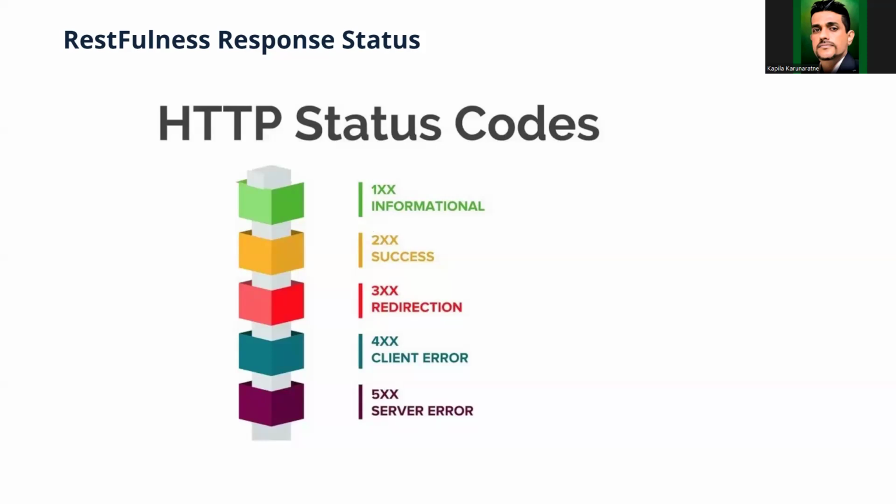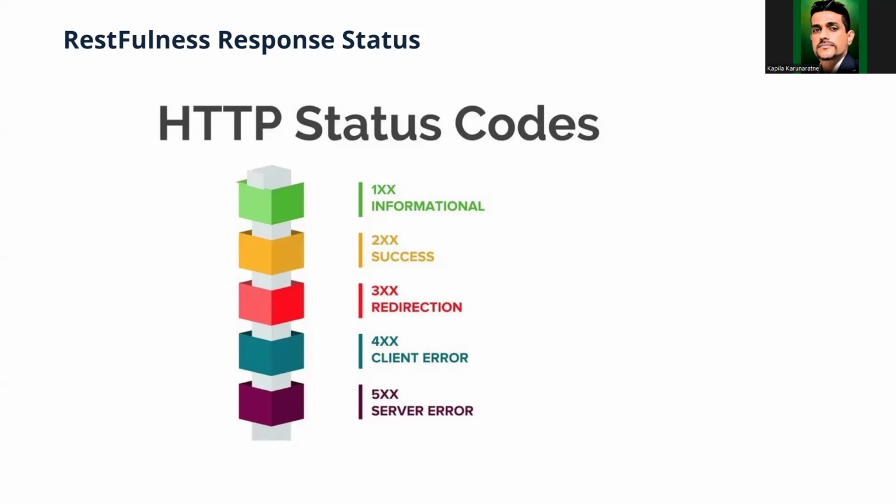So there are client side errors in your application. When you are passing your location, maybe you got the decimal points wrong. You need to pass 4 decimal points or something like that, but you pass 6. So incorrect, the client side validation failed. Then you will get a 4xx message, 404 or 401, 405, something like that.